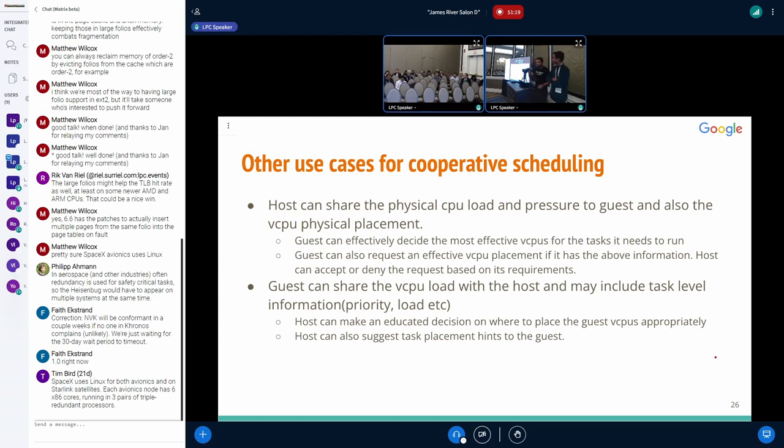Otherwise, yeah, you're right. Also, I just wanted to mention that it depends on your system, like how much control you have over the guest. In our case, we provide the guest kernels and everything, so we would turn this on. But if we were running random VMs that we had no control over and that was using this feature, then we'd probably turn it off. So we can get away with it because we control the stack much more. I'm thinking like public cloud. You probably don't want to do this unless there's a better security model.